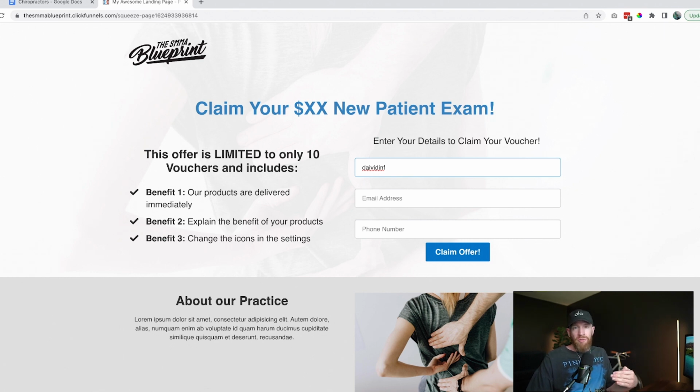So we take that off of our chiropractor's plate, or our client's plate. This makes it very easy for people to opt in and then actually go ahead and schedule their service through the patient portal that the chiropractor typically already has. But this is all an automated process so that the chiropractor doesn't have to go and email them right away. They don't have to call them. All this is happening in terms of automation built into ClickFunnels or built into HighLevel.